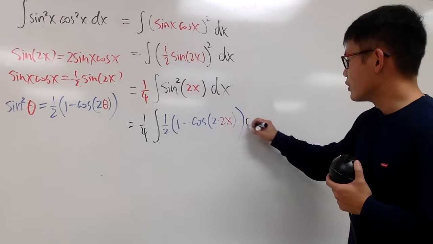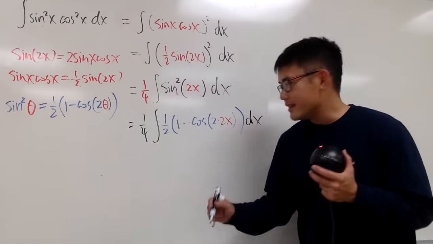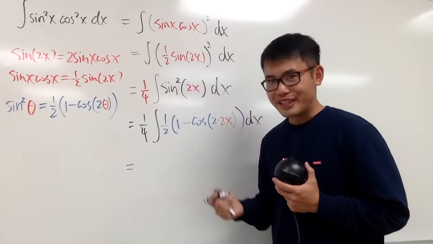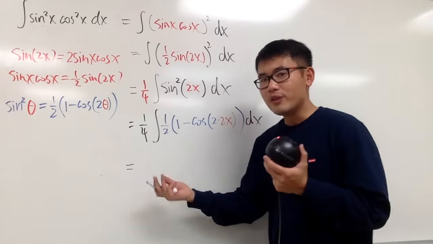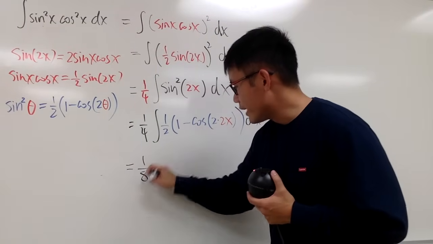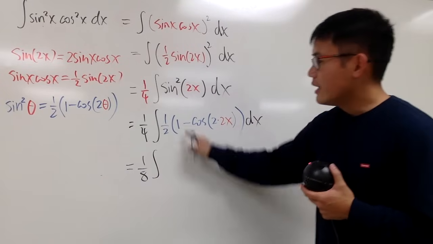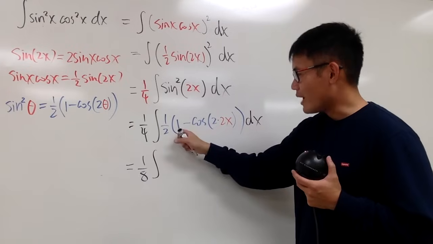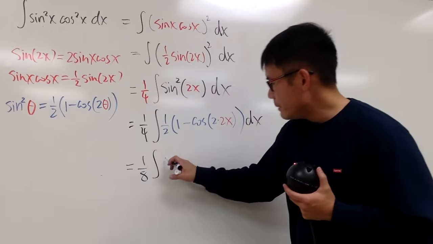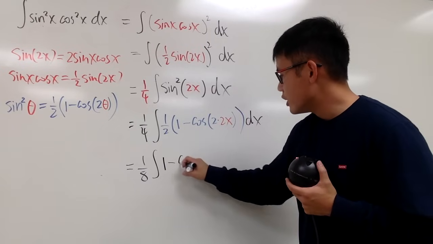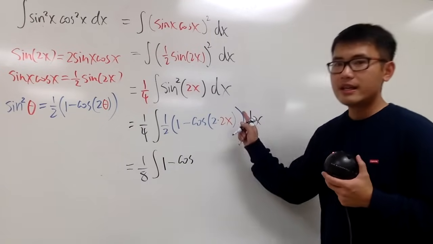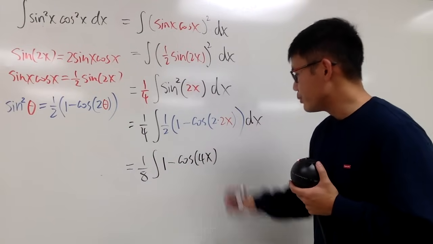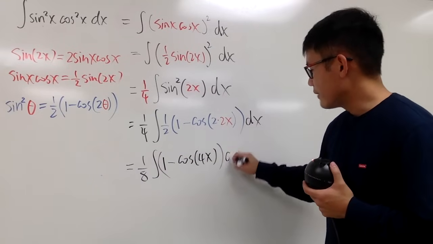Theta is the original input for the sine squared. And once again, here we have the 2x for the angle right here. So the theta, we will have to multiply by 2x here, all right? And in the end, of course, don't forget to put down the dx. Okay, so we are pretty much ready to integrate. First of all, the 1 half is just a constant multiple. And we can bring that to the front. And 1 over 4 times 1 over 2 is just 1 over 8. And then we can integrate this 1. It's not constant multiple. You have to keep it inside. You have to integrate the 1 and this part, okay? So let me write down the 1 and then minus cosine. And then the 2 times 2x, which is, of course, 4x. So that's the new input here. And let's put parentheses. And then we have the dx.